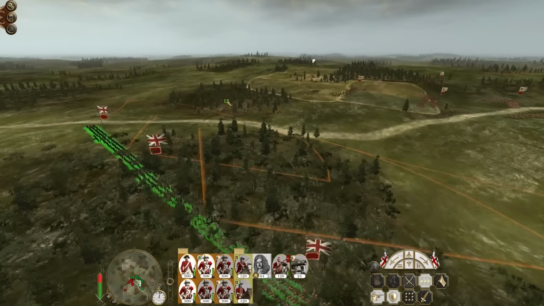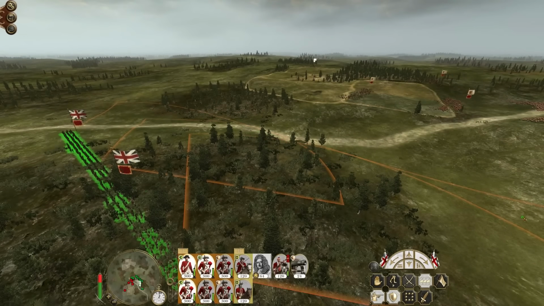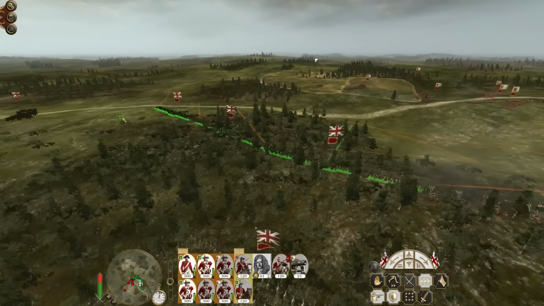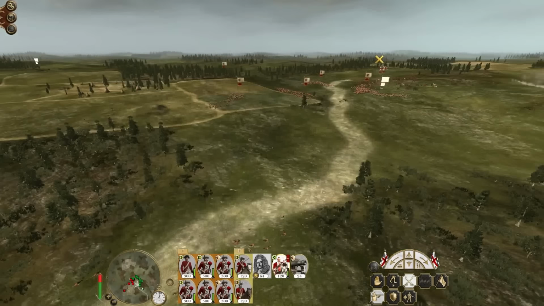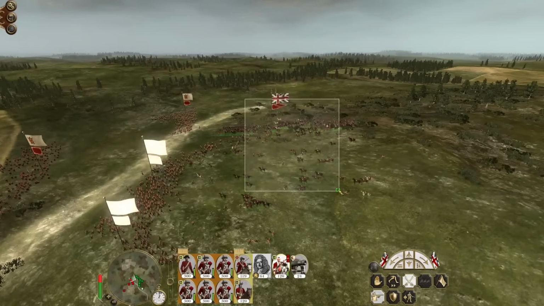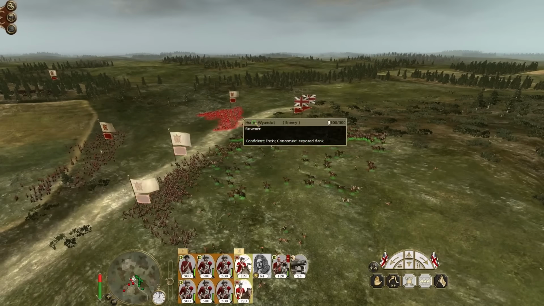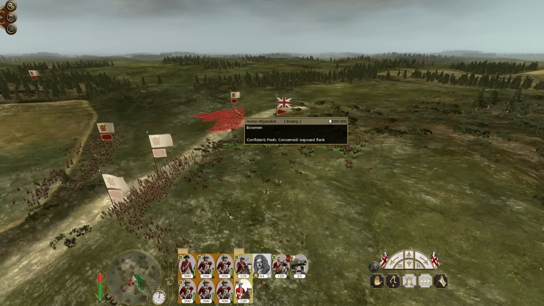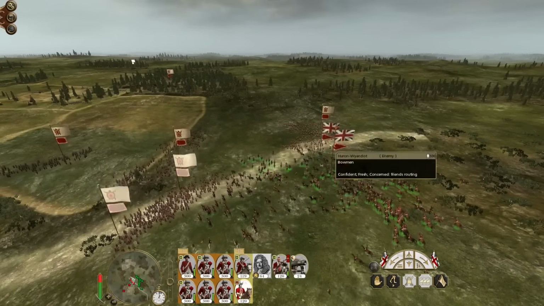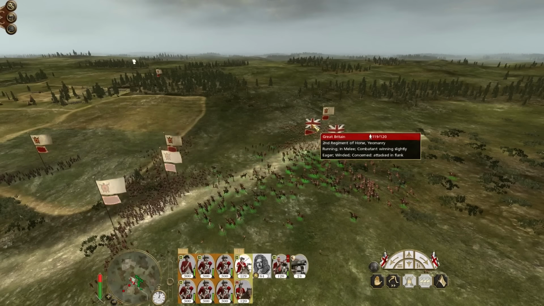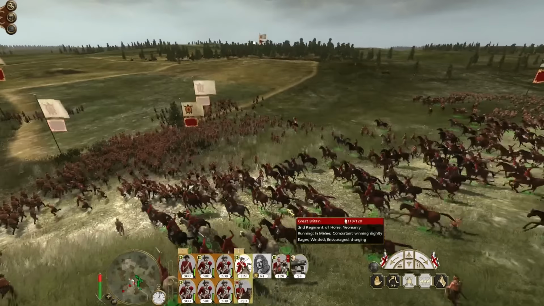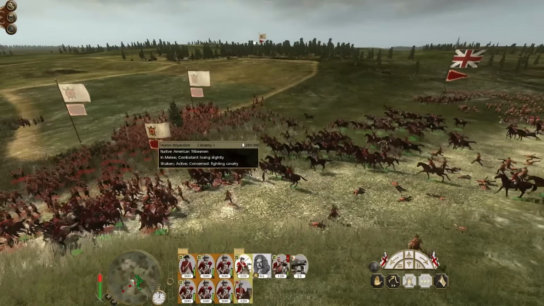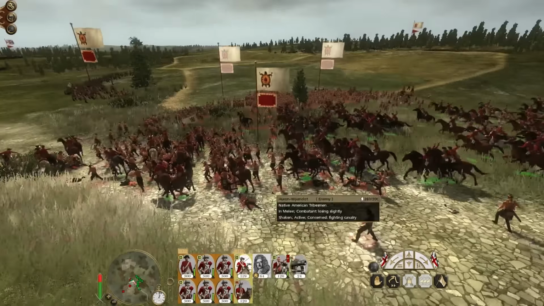So I'm going to push up with these 3 units of line infantry here. And I'm going to push up with the auxiliary as well. So we've charged in here, we've instantly broken more bowmen. And I'm going to pull 1 unit off to attack this unit of bowmen here. Attack the tribesmen. We don't have much charge going on right now, but it should still be enough to do some damage to these guys.